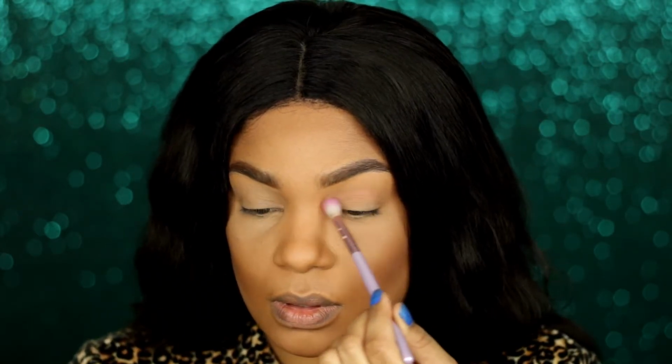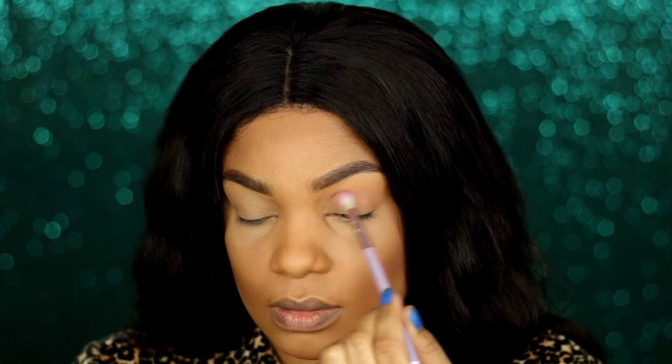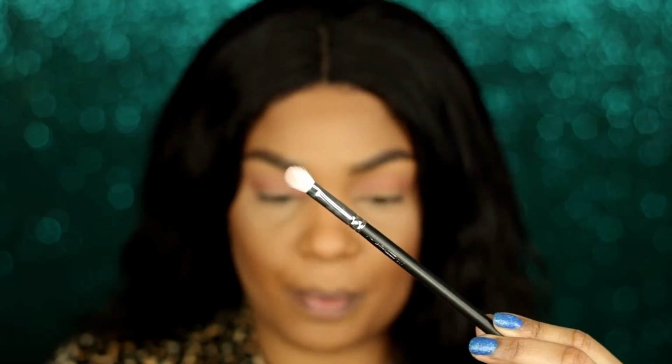I'm using Eden. Eden is our transition color, so it's going to make it seamless for all of the other colors to blend together. And it has an orangey hue, which is great for people with a deeper skin tone like myself. Now I'm going to use my Electric palette from Urban Decay. I haven't used this in forever. And I'm going to go in with this green right here, and it's called Fringe. I'm going to use my 217 from MAC and keep it on the outer parts, or outer V's I should say.